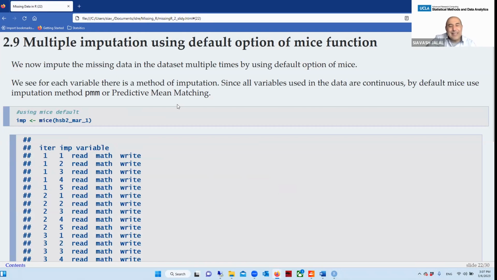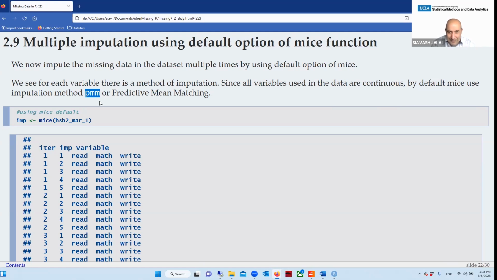Now let's look at the default. There is a nice thing about this default. It doesn't do that kind of stochastic imputation. By default, mice looks at the type of variable you have and uses the method that fits that type of variable. If it's continuous, it uses PMM, called predictive mean matching.